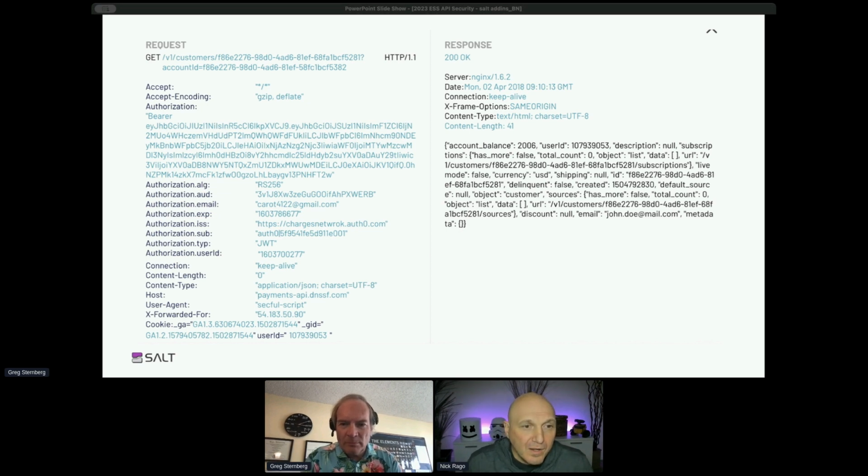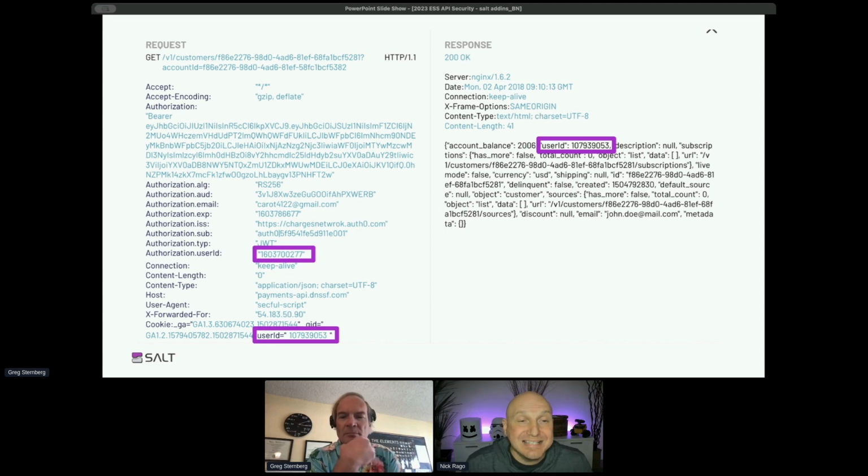But if you go ahead and click one more time there, Greg. If I look a little bit closer, you can see that here the attacker figured out, wait a second, there is a flaw in business logic here. Even though on the left-hand side I'm authenticated as that user ending in 277, that's my user ID there, the attacker figured out that this particular API endpoint also uses a cookie in its logic. And I've taken the cookie down below, and I've changed this user ID parameter of the cookie to a different user ID.